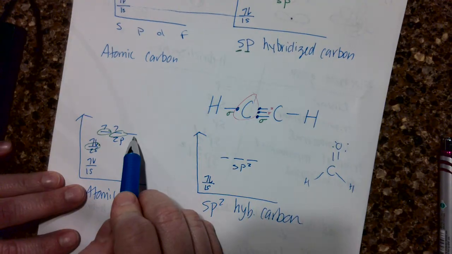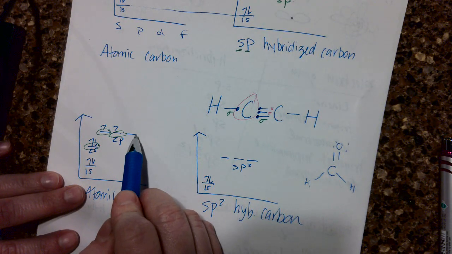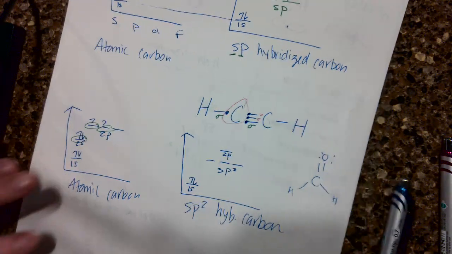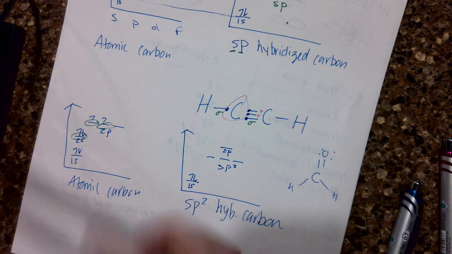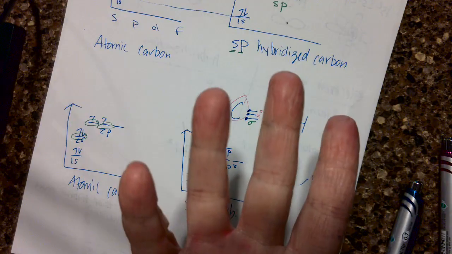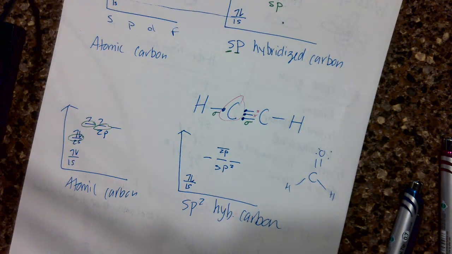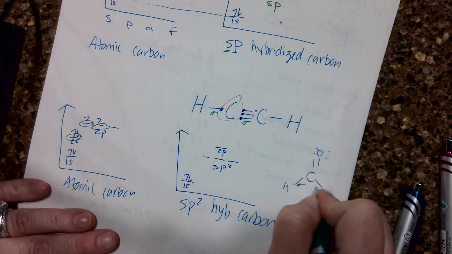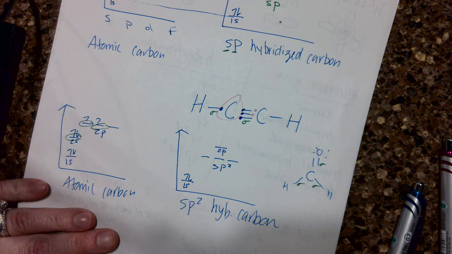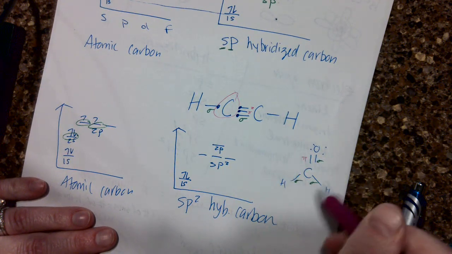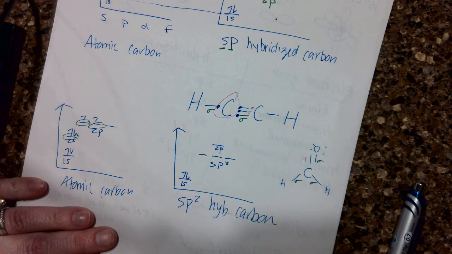And what did I not cross off? Oh, look, I still have a p orbital that I did not use. So I still have a 2p orbital up here. Now we have to redistribute carbon's 4 valence electrons, right? We only got 4 valence electrons up here. I got to redistribute the 4 here. And just so we can kind of look at this thing, because this is what we do sp2. Carbon has 3 sigma bonds and a pi bond.